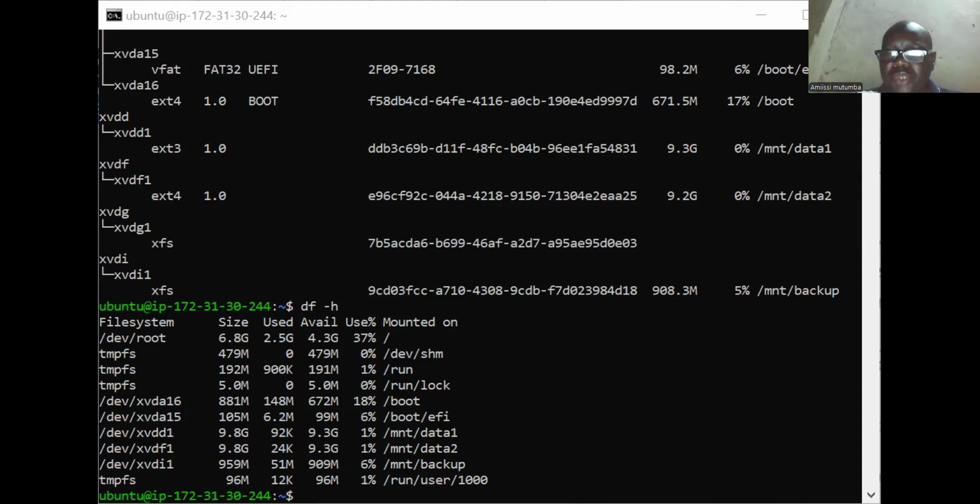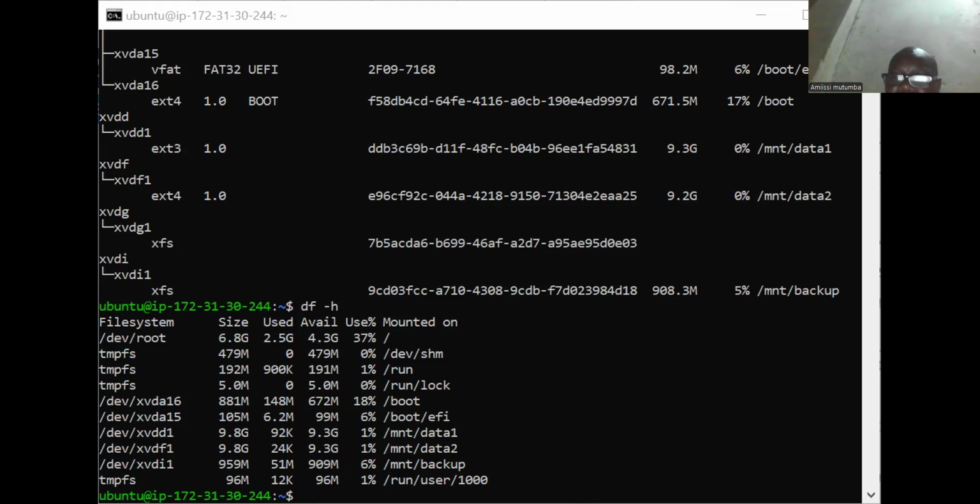And you may sometimes use what we call tune2fs, where it's going to be sudo tune2fs -L new label, then /dev/ the drive or the partition you are looking at.